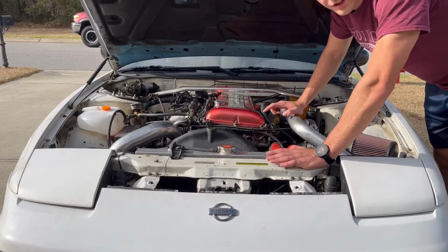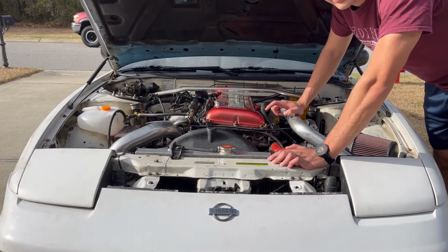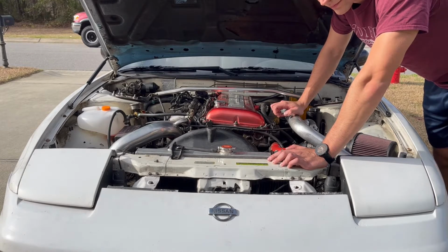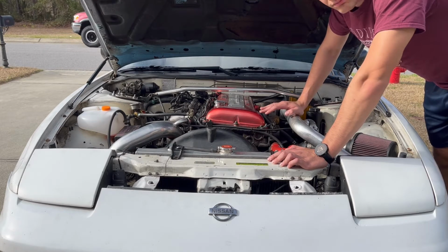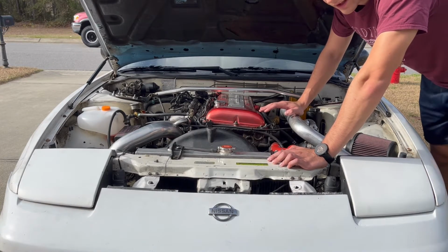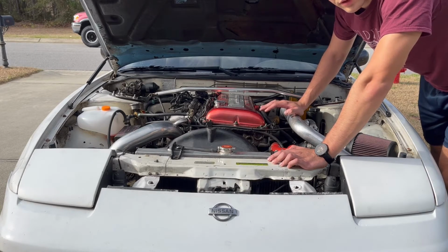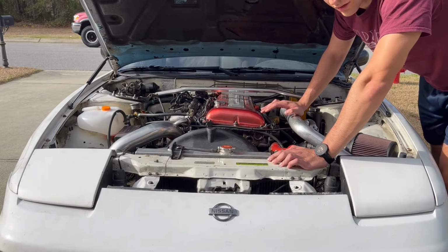So next up is the starter. These cars are notorious for having a really loud squealing starter after they get old. So I ordered a new ISR starter. I kind of figured, who knows how old this one is, I'll just get a new one. And I was really disappointed because it squealed just as loud as the first one. So I'm wondering if it's not a starter issue, if it's some flywheel issue or something. I really don't know. If you have any ideas, please throw it in the comments below.